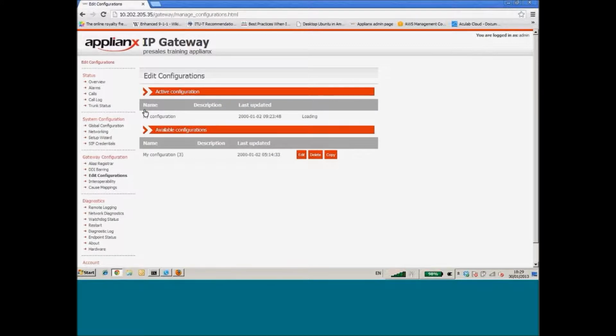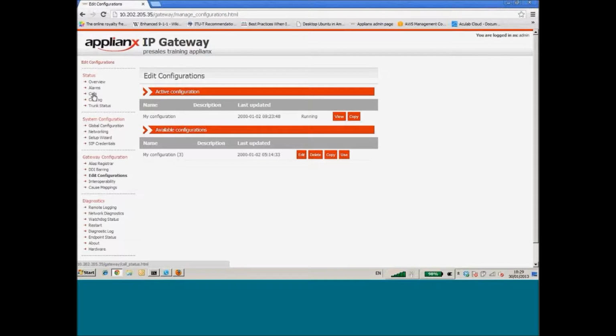So once that configuration is loaded, it will be shown as running, and then we'll be able to make a test call, and that usually takes a second or so. Once that configuration is loaded, we'll make a test call, and I'll show you the diagnostic information you get about current calls going through the appliance. So there you can now see it shows running.